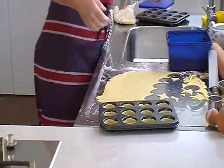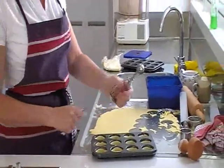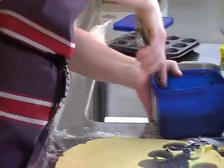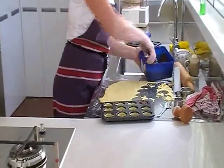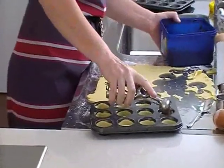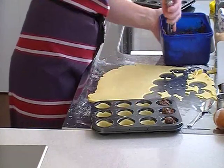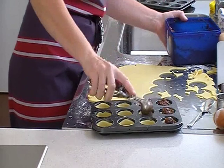I have a lovely gadget here, which is like an ice cream scoop, but it's only a couple of teaspoons, and I can use this for fruit mince pies, so you can just put your filling in without actually having to touch your filling, which is always a good thing because it gets quite sticky otherwise. So we just put those in like that.